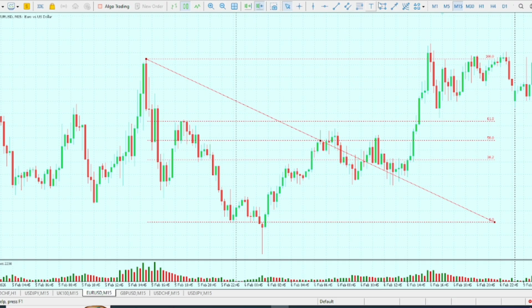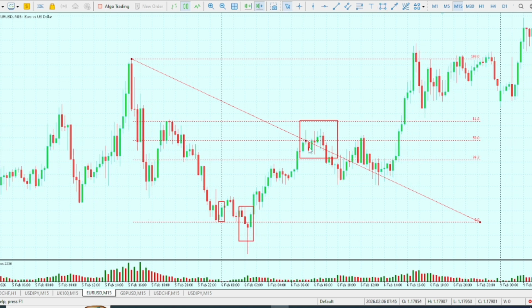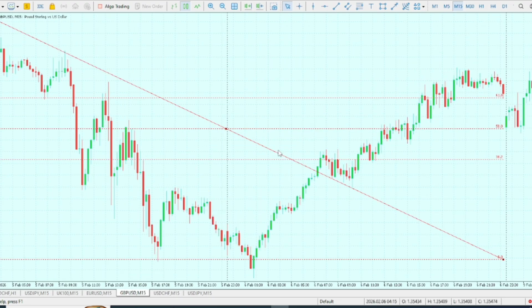See what happens. See how the market opened from this side. Then the market reacted to the Fibonacci levels. Have you seen? And then at the central Fibonacci levels, the market also reacted here. Guys, are you watching? The market reacted here. When the market reached here, the market also reacted here. But let's see if this has any correlation with the other pair. The other pair is the Pound USD.